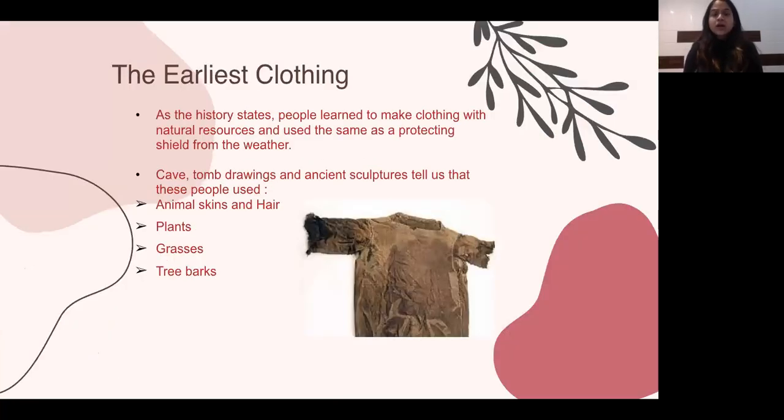Then the earliest clothing, as history states: people learned to make clothing with natural resources and used them as a protecting shield from the weather. Like how garments started. बहुत ज्यादा पहले अगर ठंड थी तो उससे बचने के लिए people started wearing animal skin or maybe leaves से they used to make garments. So this is how the need for clothing started. Everyone must be knowing in the history.